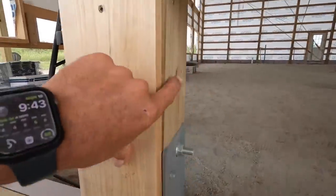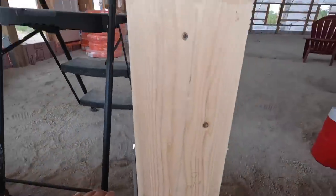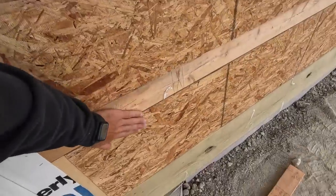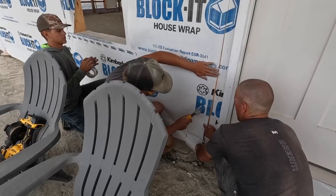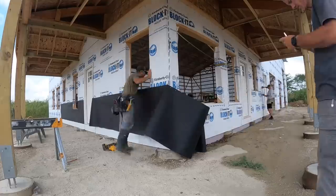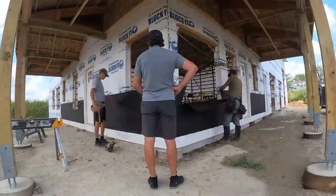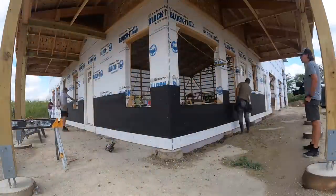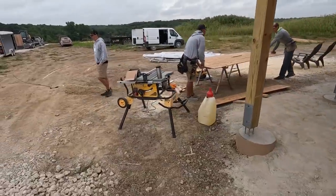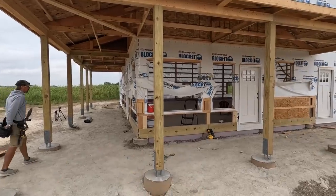You can see right here - this is the column, and we've got a two by six planed down so the half-inch plywood will sit in there flush-mount. Then we'll pull the house wrap back down, tape it, and put black roofing felt over it. We really don't need a water barrier since we have the blokker, but we'll use black roofing felt so that if anything's visible around the Versetta Stone it shows black rather than white house wrap. We're going to wrap this up this morning, and then you can see that big pile of metal right there - all our trims. We'll start getting our trims up, trims around the base, and start metaling this thing.